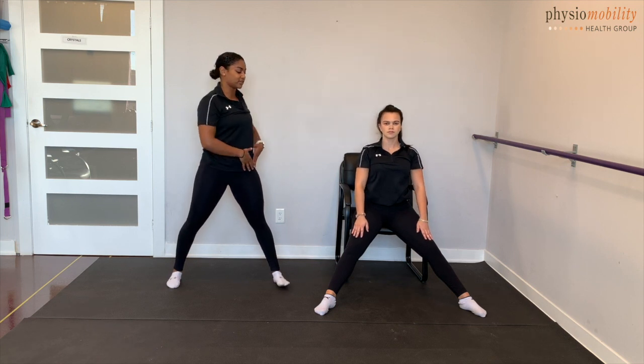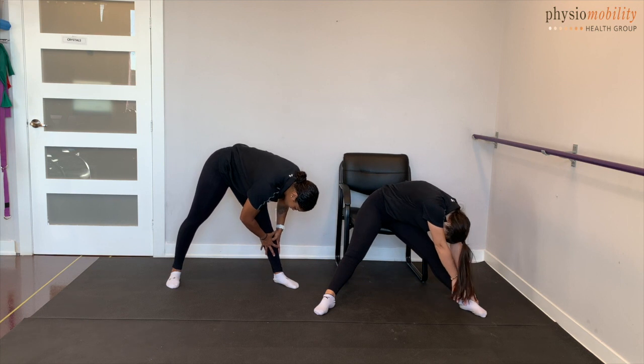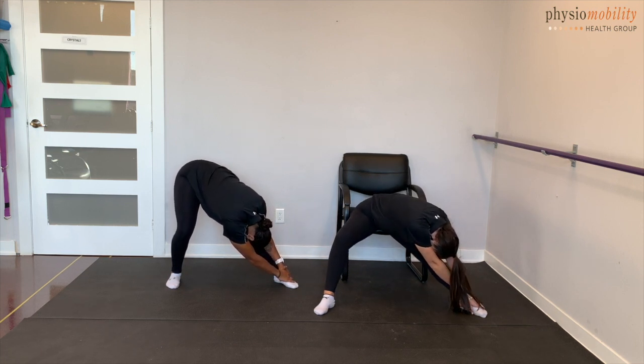Okay, and again, starting on the left side, nice and slow. Deep breath as you relax down. Good, breathe in and out, hold, bend the right leg. Let's hold that stretch here, taking a few deep breaths.